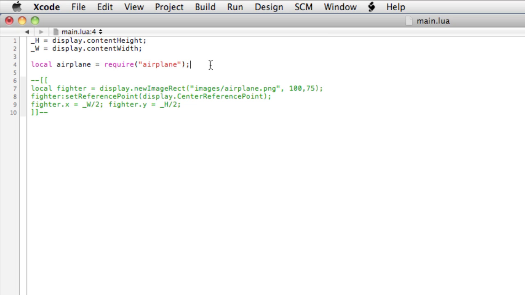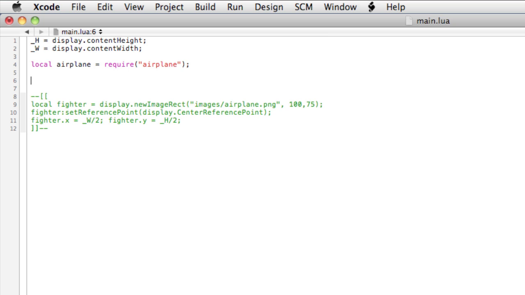Okay, so now to create my fighter, underneath this line, I'll type local fighter equals airplane. Remember that this is a reference to the airplane.lua file, .new, open and close parentheses. So airplane.lua file, the function called new.